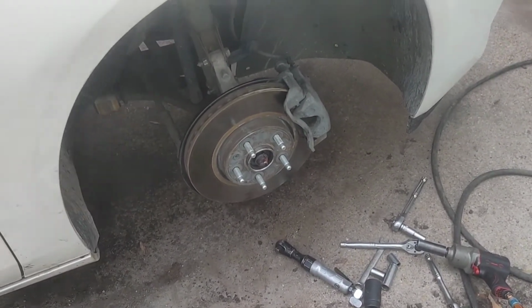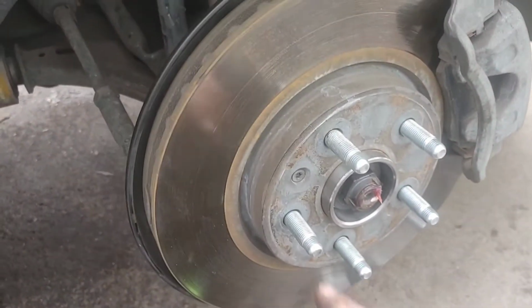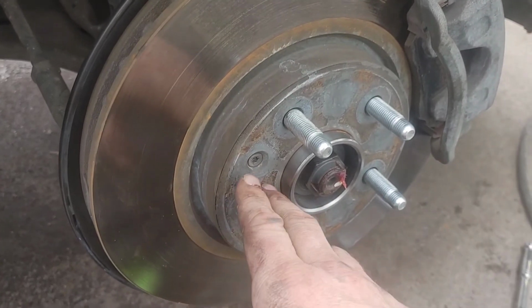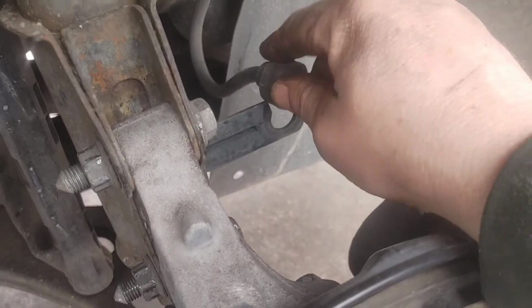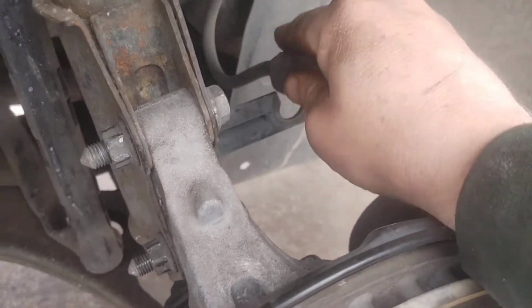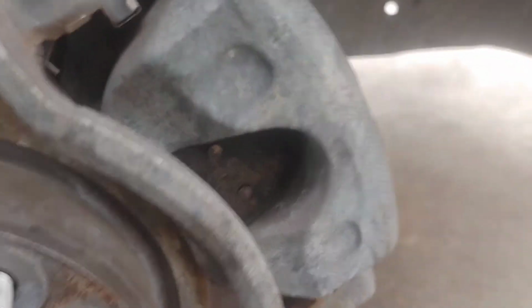Alright guys, as you can see, it's all back together. Remember to put your little set screw in, the T40. Don't forget about that. I am going to tighten down these 13 millimeter bolts right here. Don't forget about your brake line as well. Pop that into its little holder right there. Just gotta tap it and it'll fall right in.